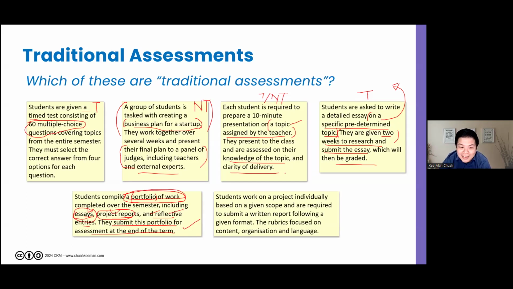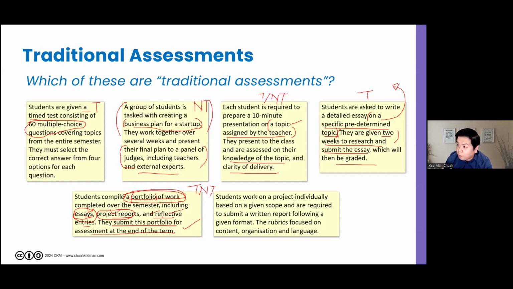So I would call this TNT as well, in a way, because it really depends on how you structure the essay and everything. But if you are talking about copywriting, I'm teaching copywriting, for example, you want students to get exposure to how they gain clients, right? Because copywriting means you really need to look for clients who will hire you for copywriting. Then when you ask them to put up a portfolio, they don't just put whatever they do for class activities and all that. They present it in such a way like they're selling themselves, like a branding of themselves.